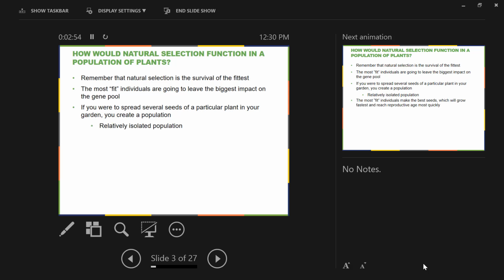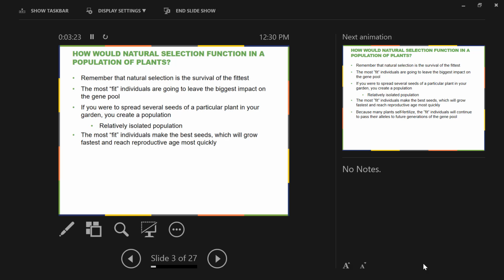So we have a relatively isolated population, right? It is physically possible that an insect is going to come and take some pollen from your broccoli plant and deposit it in the flower of a different, we'll call it a mustard plant because it's not a broccoli plant, okay? That is possible. But if you've got a garden, you're relatively reproductively isolated. You probably will have some gene flow, but not a great deal.